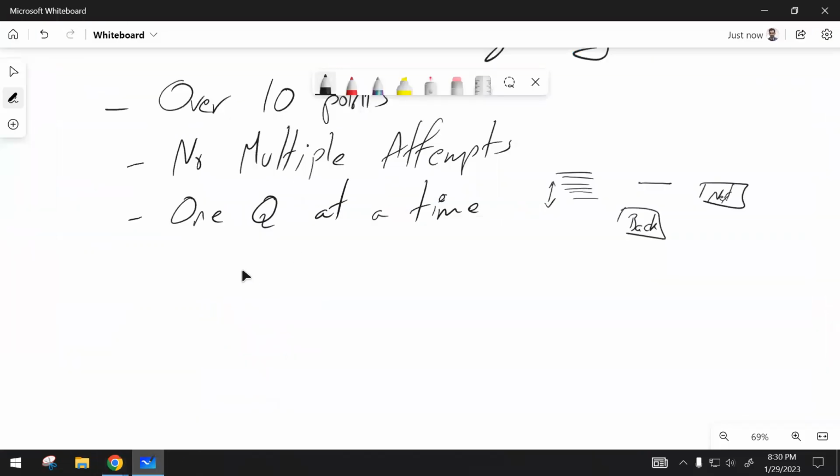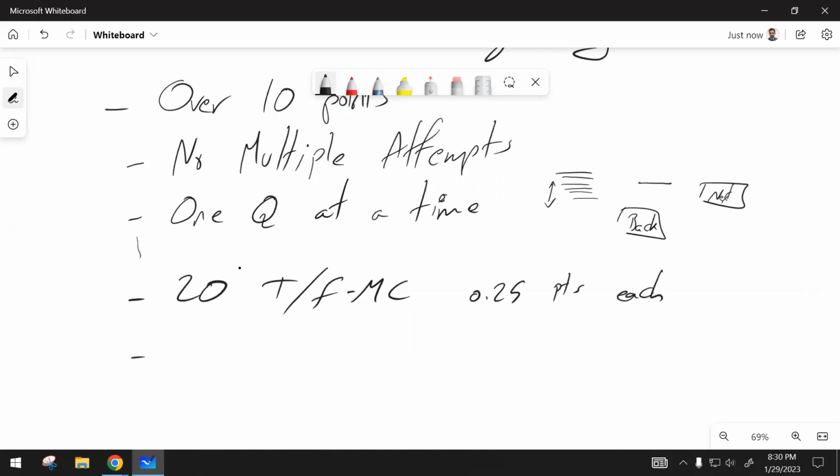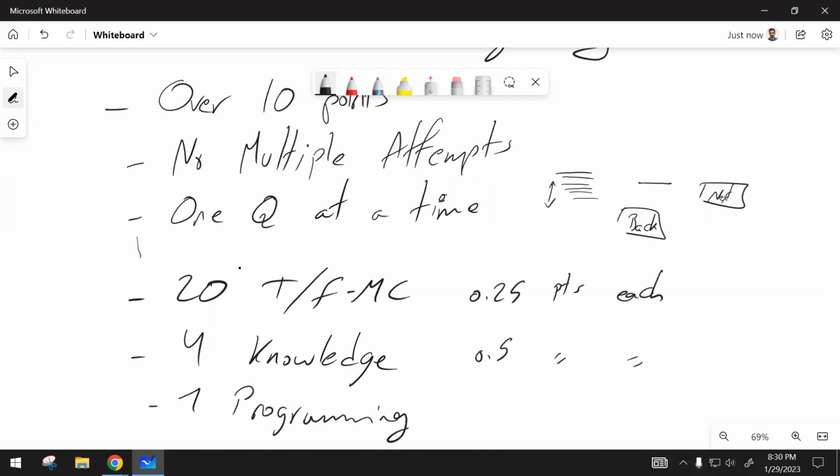Let me draw it here. You have 20 true, false, multiple choice, 0.25 points each. You have 4 knowledge, 0.5 points each, and you have 1 programming, 3 points.